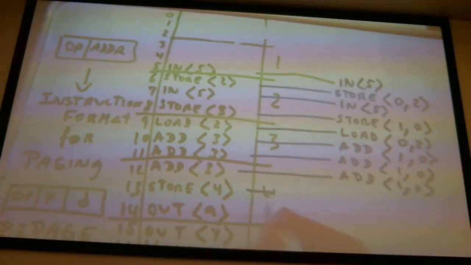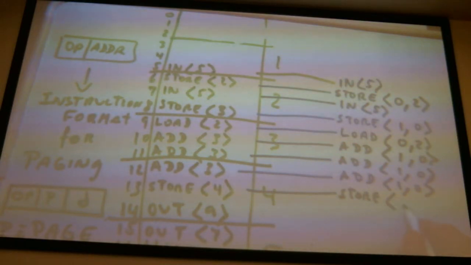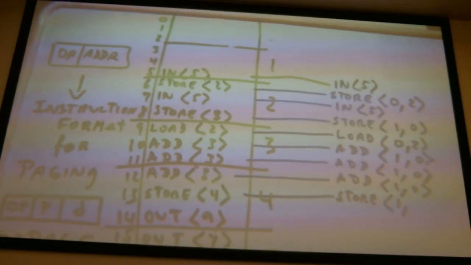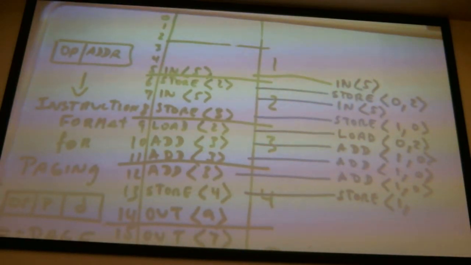And this one here, store, what page? 1 or 2? 1. Displacement? 1. We're in page 1, we agree. And displacement? 1.